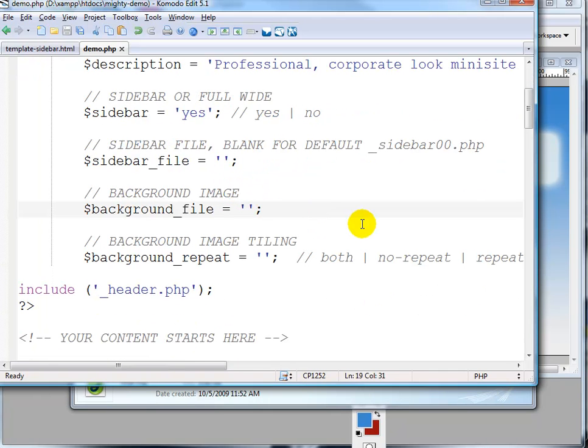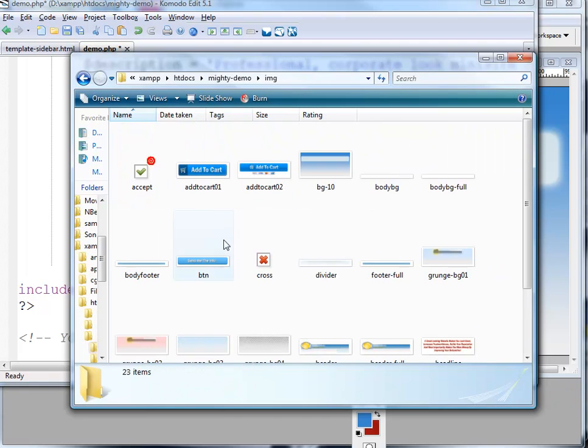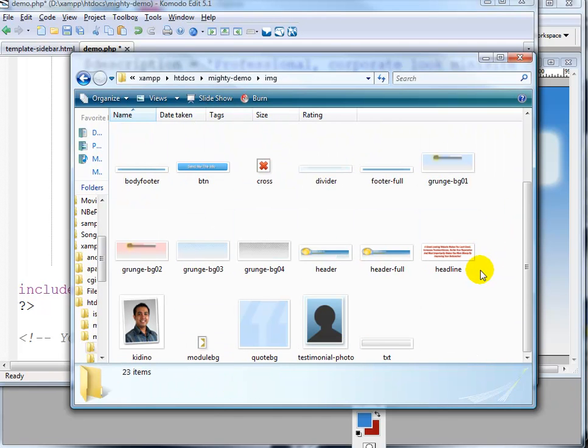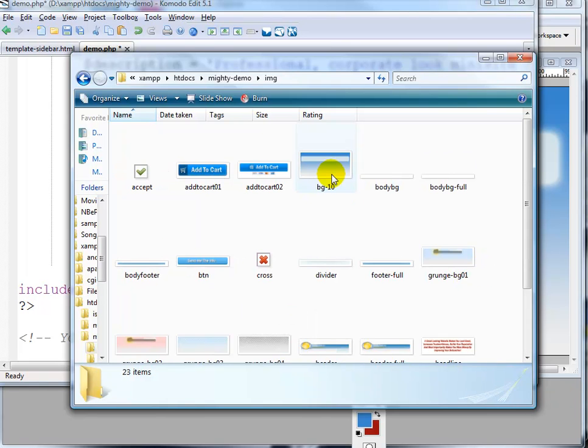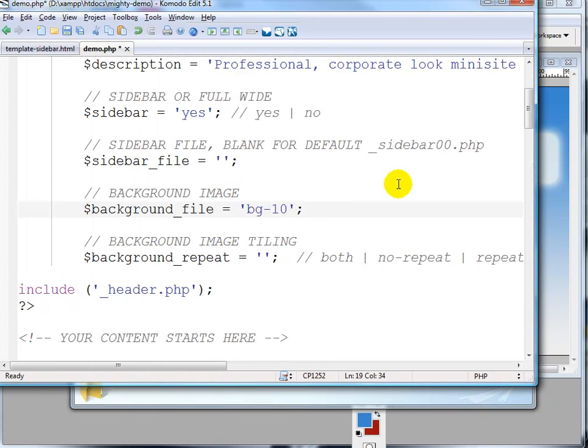But if you're not, we can also do this. We have a lot of variables here, and one of them is background file. If you remember, our background file that we just created is bg10. If we're not sure, we can always go and have a look at it. Yep, here it is, bg10.jpg. So just name that as bg10.jpg.